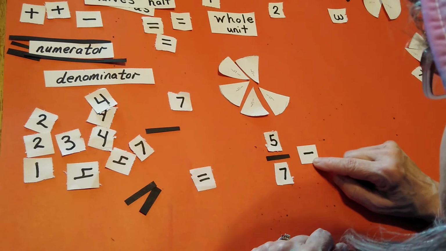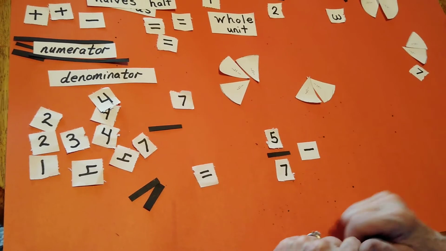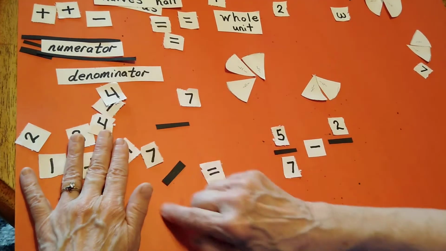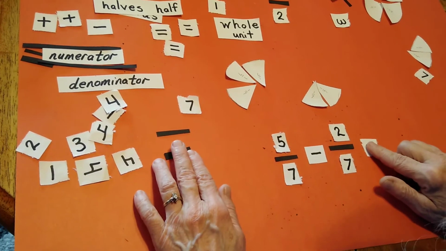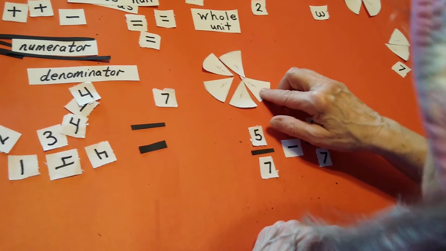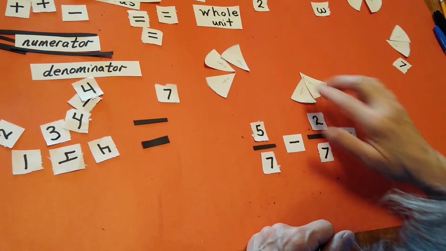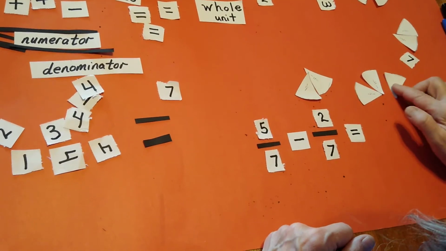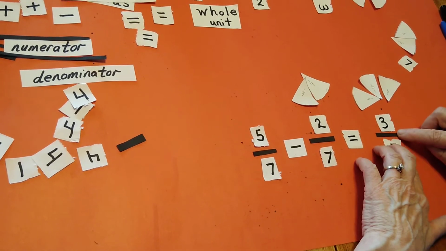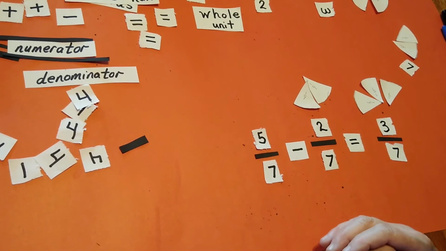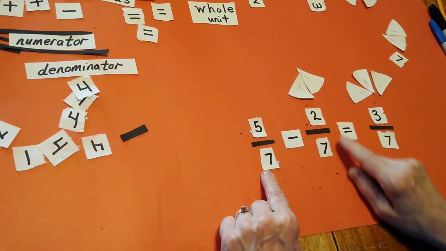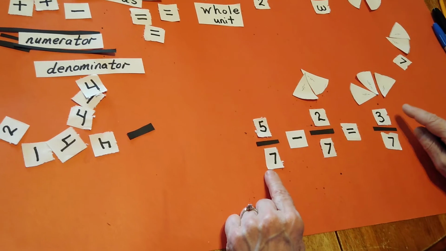When I woke up this morning, 2 days had already gone by. Monday and Tuesday were finished. And that left me with how many days left to work? What was the difference between the 5 that I started with and the 2 that I took away? The difference was 3. Including today, I have 3 more days of work. 5/7 subtract or take away 2/7 equals or is the same as 3/7.